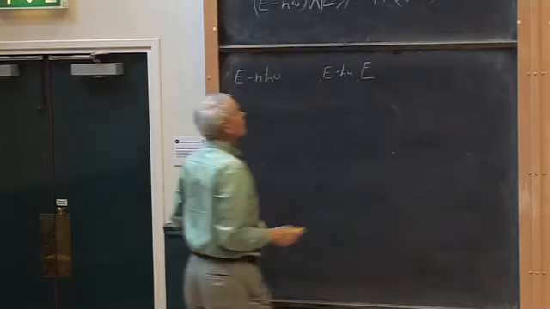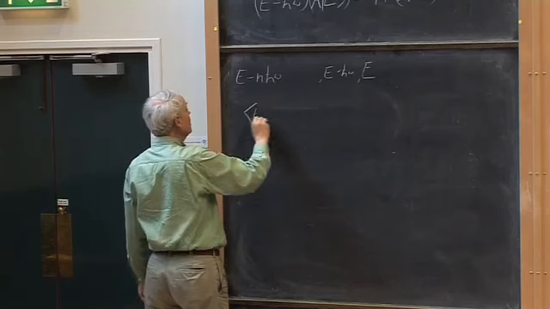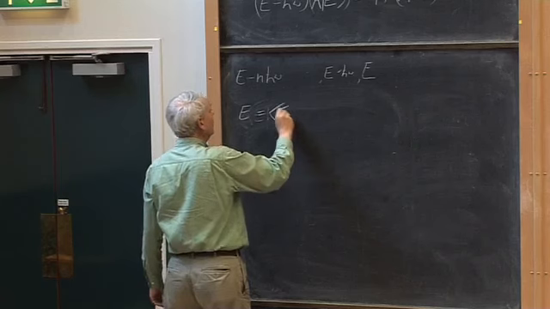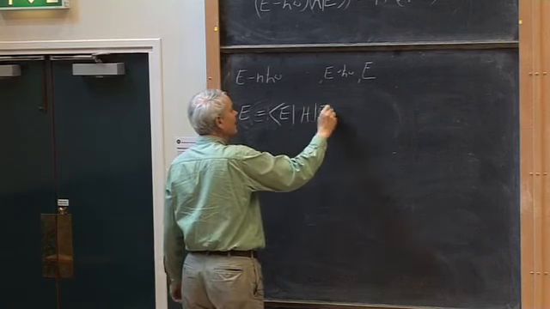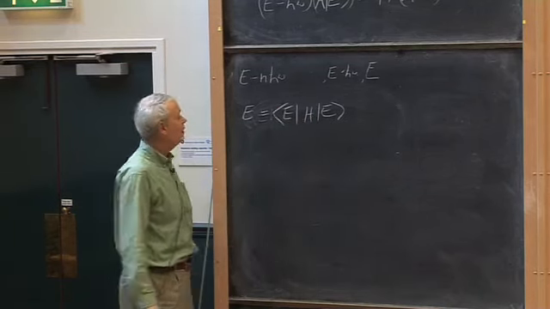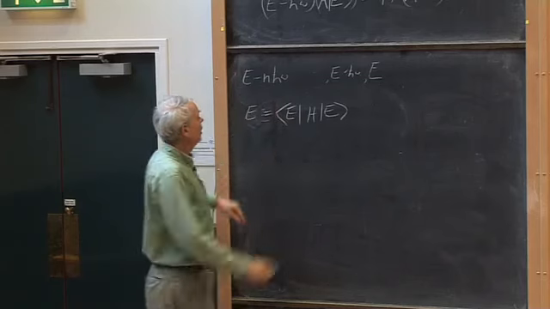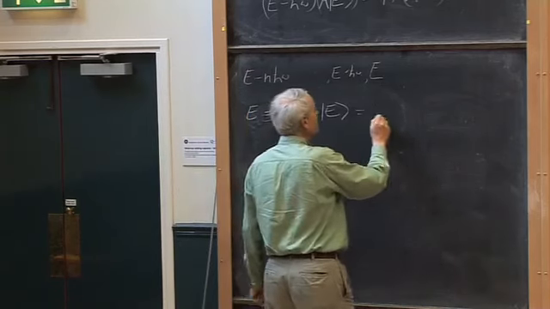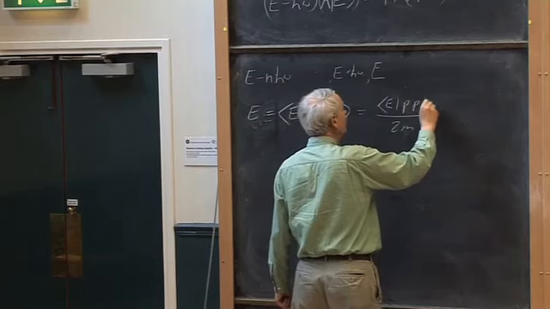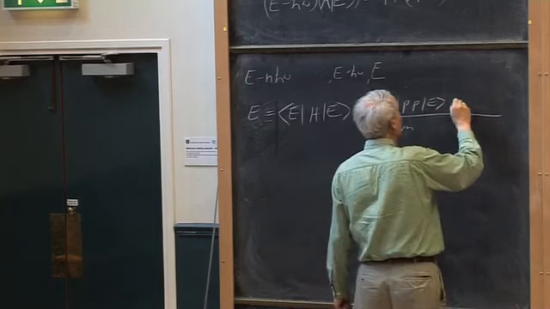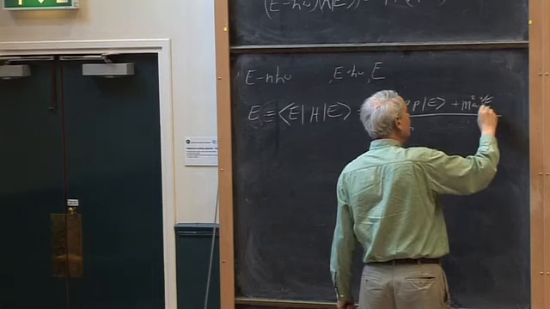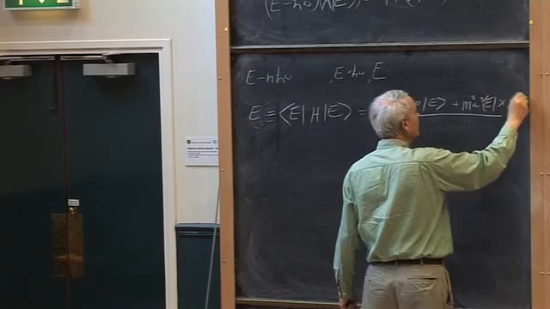You can't trust such things in quantum mechanics, but what we can do is say, look, E is the expectation value of the Hamiltonian in the state E, obviously, because H on E is equal to E times E, which comes outside, and this on this is 1. So that's a self-evident equation. Replace what's inside here. This becomes 1 over 2m of <E|P P|E> plus m squared omega squared <E|x x|E>.